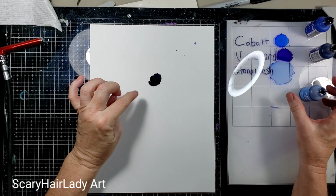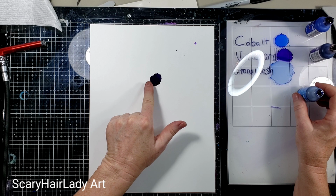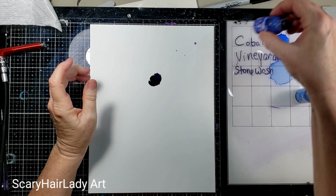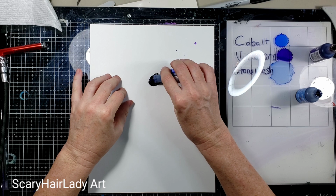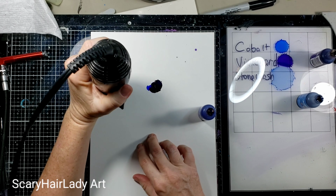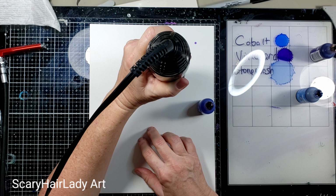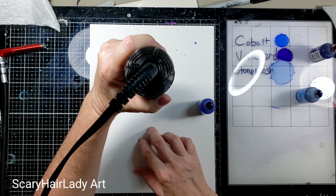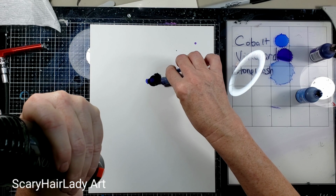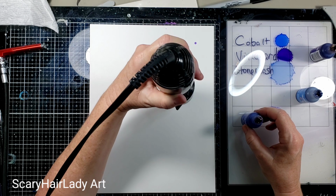Okay, I think what I'm going to do with these is maybe put them along the bottom here. They'll mix some, but I want them to mix. I'm having to think through this, guys, but this is what you do. Think through things. Okay, I'm going to drop that down. Getting out a little bit.